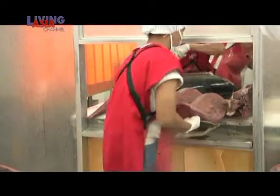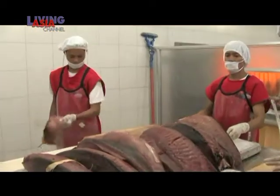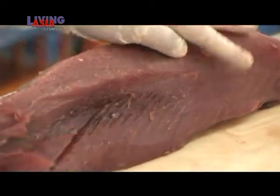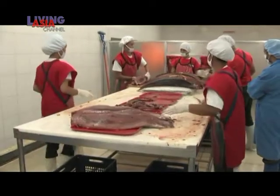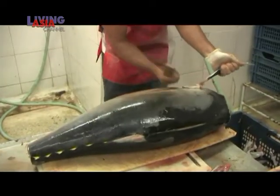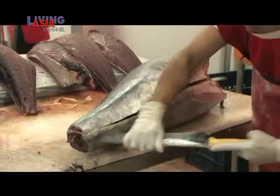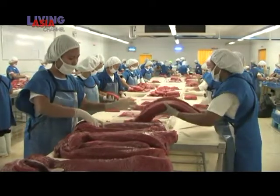Apart from canned tuna, another packing process takes place for the frozen fresh tuna. Larger yellowfin tuna are used for this and brought directly from the boats to a processing plant to be cleaned and treated. Each tuna fish can weigh up to a hefty 70 kilos, and up to 10 tons of packed fish are processed in this plant every day.